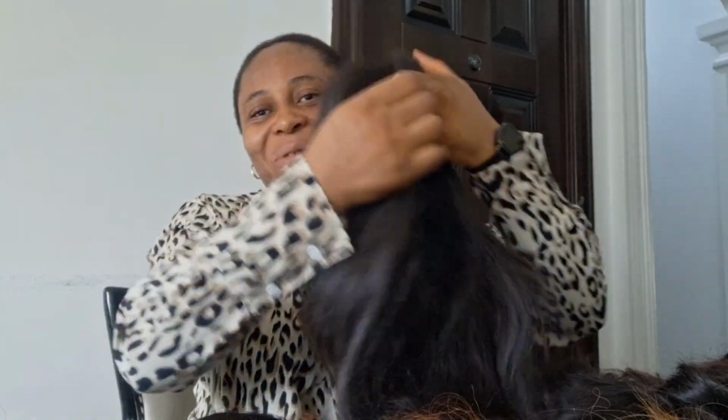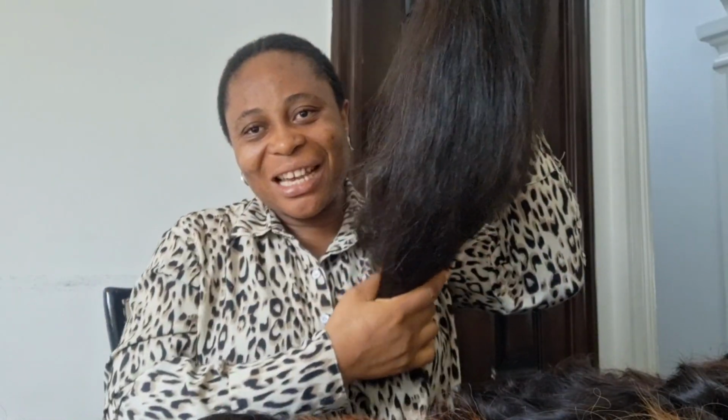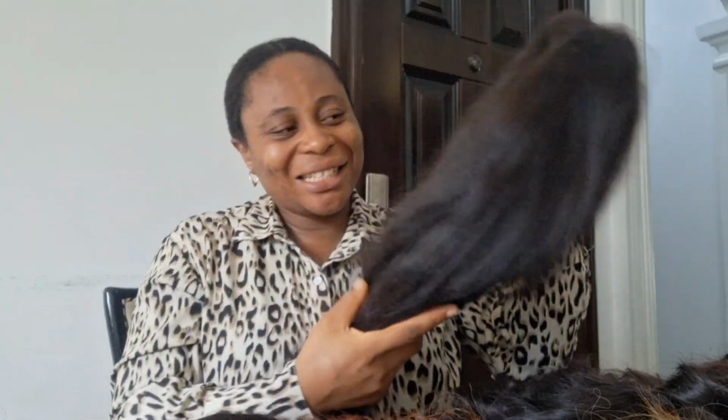Yes, you see this particular wig. This wig doesn't suffer in my hand. This particular wig, it has suffered in my hand. At some point, I had it almost alone, and it goes with everything. You want to go cheeky, you can. You want to wear it to work, you can. Just anything. So it was my go-to hair. For some time, I've abandoned it, and I feel I should revamp it and come back to it.